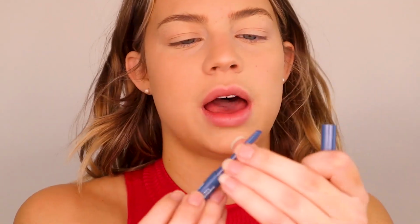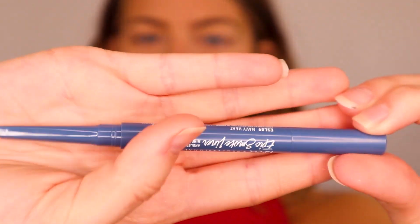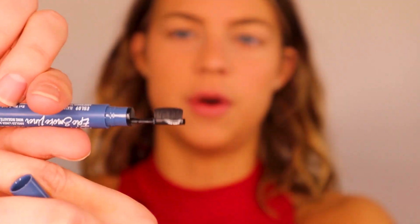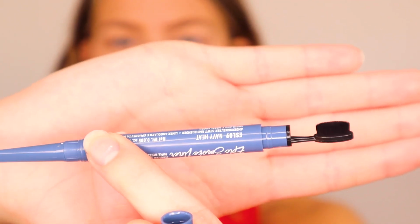On one side of the liners, it is a little slanted, almost eyeliner looking edge. And then on the other side you have a paddle brush so that you can smudge out and blend the liner. A really cool thing about these liners is they go on very creamy like an eyeliner, but as soon as you start to blend it out, it turns into more of a matte powdery eyeshadow texture.